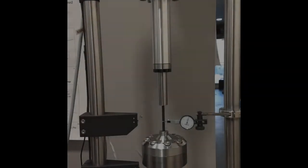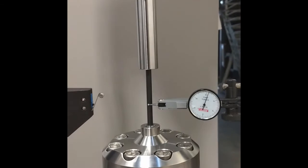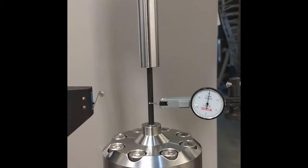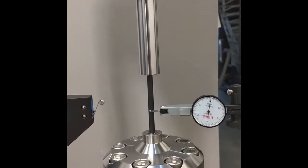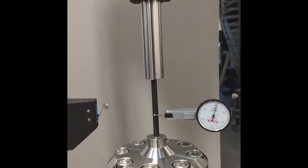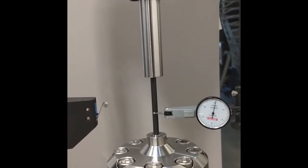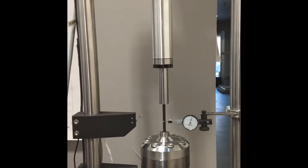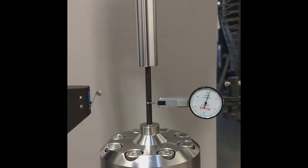And so how good is the alignment? Well, consider this sample that's been mounted in an xTS, and note the long extension. During the full 360-degree rigid body rotation, you can see by the dial indicator gauge that there's very little motion out of plane. And I want to clarify also that this sample is not a perfect diameter. It's a little bit ovalized. In fact, the amount of aberration you see from the dial indicator is pretty comparable to the variation in the sample.